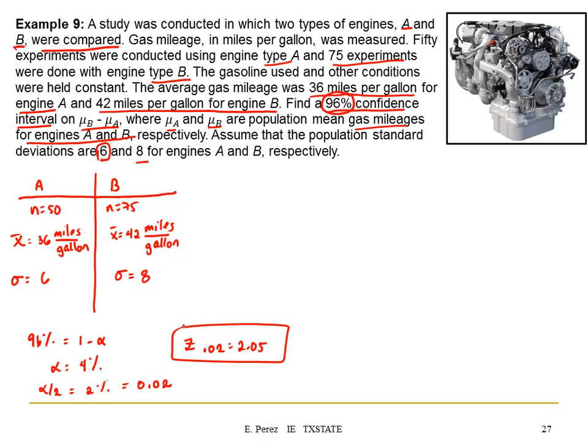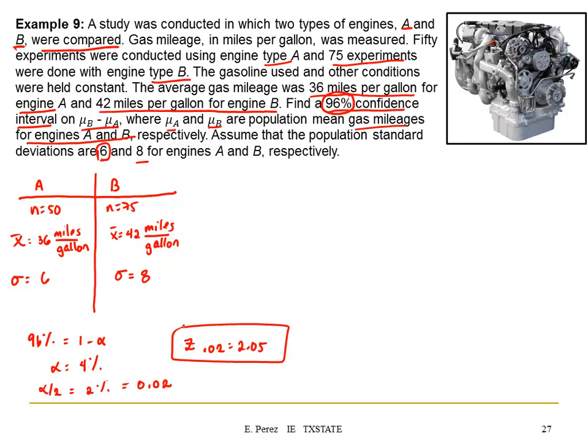Any questions so far? So two important things. We have two different populations. We have data for each population, A and B. So you can use a table to differentiate the data for A and B, just like we did here. We know the population standard deviation for each population. And notice that it's not 99%, it's not 95% anymore. It's 96%. You need to find the right value of alpha, and find the right value from the standard normal distribution.